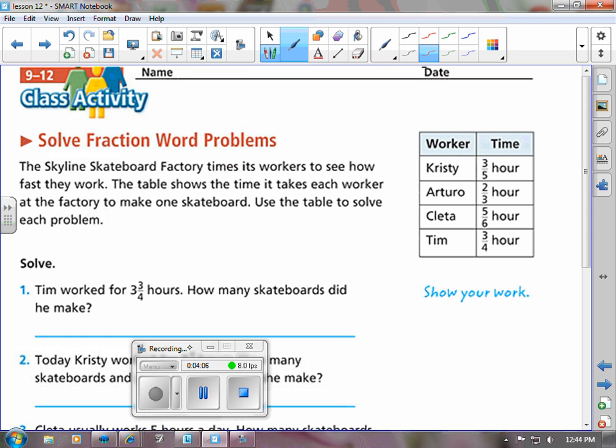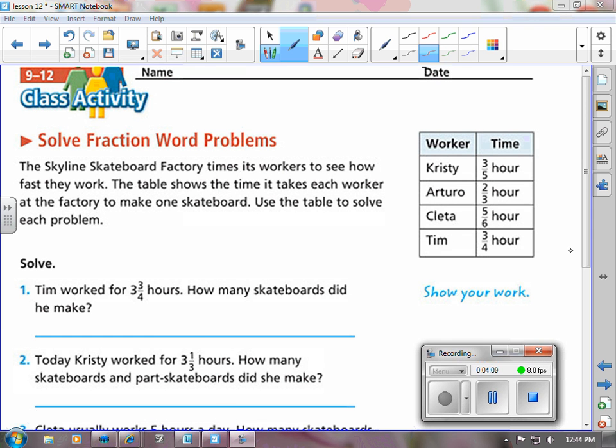So we're just going to work on that through some story problems here. I'm going to breeze through these fairly quickly. I hope to make this lesson really fast, okay? First thing I'm going to do, because I have an improper fraction, is read the story problem, which gives you how much time it takes them to build a skateboard. Tim worked for 3 3/4 of an hour. How many skateboards did he make? I'm going to take this mixed number and make it an improper fraction. 3 times 4 is 12. 12 plus 3 is 15/4. And I'm going to divide that by how many he can make an hour, so 3/4.